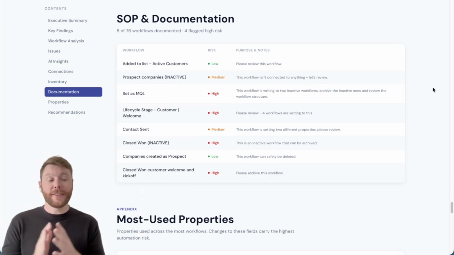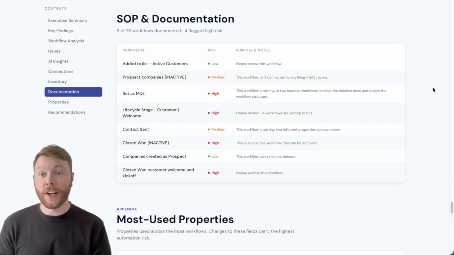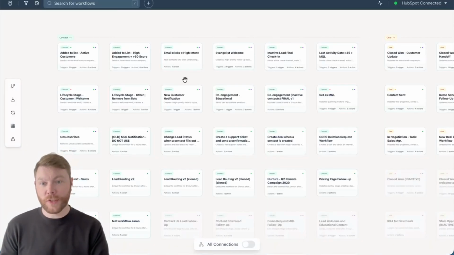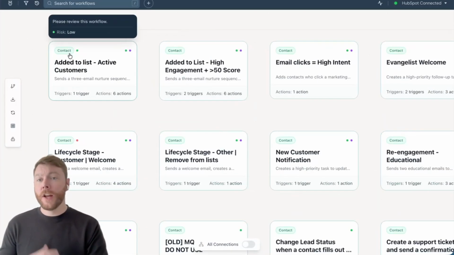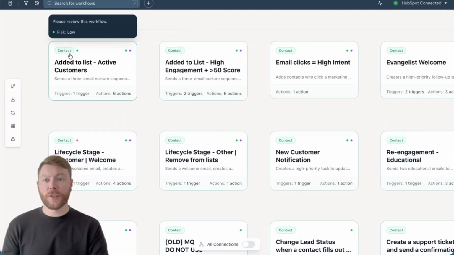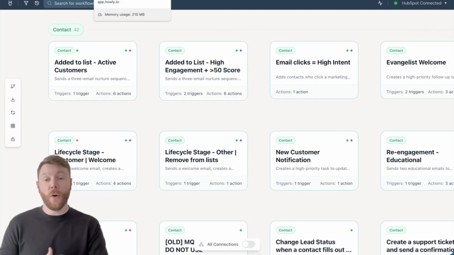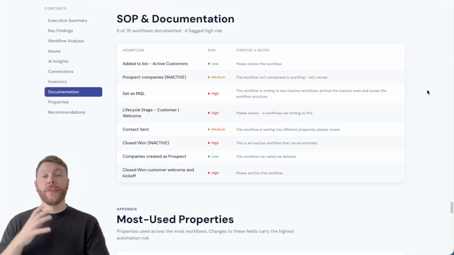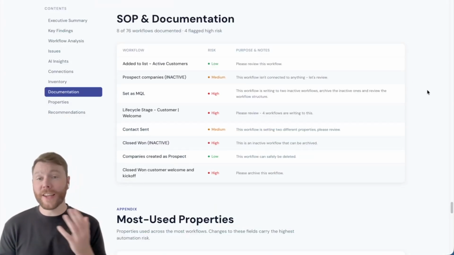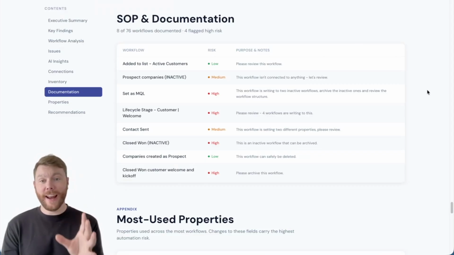And all of these can definitely be shown directly on the Howly canvas. As we saw, when we hover over a node here, we can see the notes that was left, which is please review this workflow. But if you're handing this off to a colleague or your manager or a client, this is where you can actually go ahead and create that SOP and documentation piece directly in Howly.